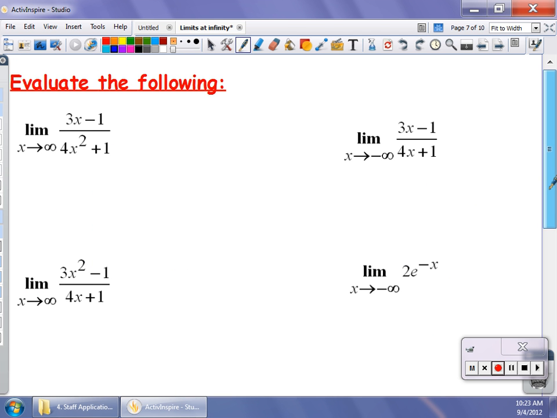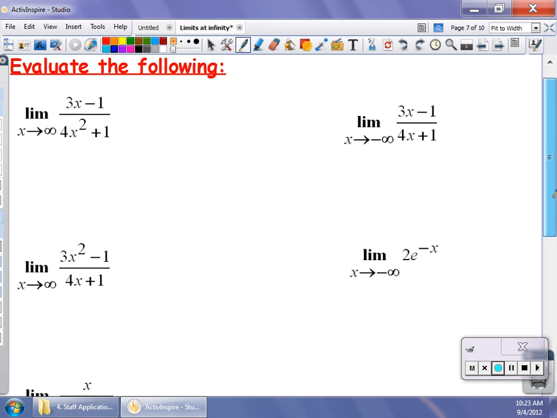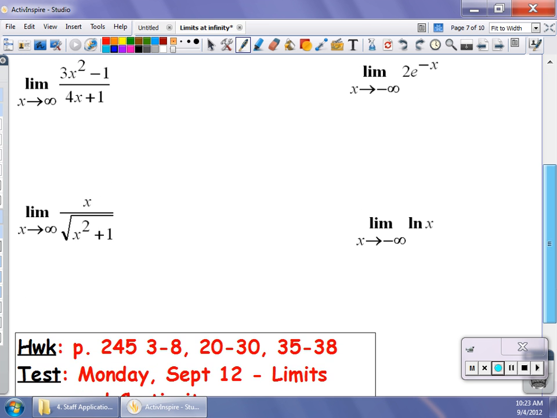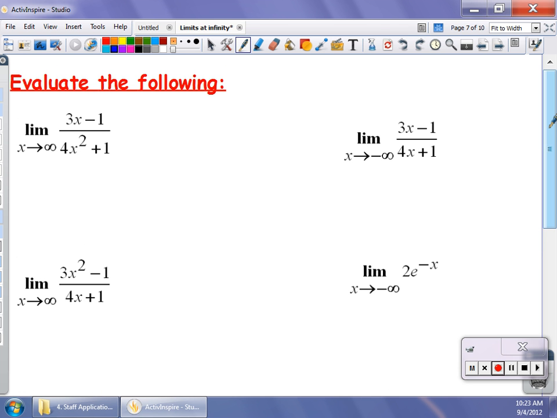Okay, so now, basically on the next page, we are finding limits. So we're really doing the same thing that we were doing on the other page. Notice I have exactly the same functions, except this time I'm saying find the limit as x approaches positive infinity. In other words, I'm asking you for the right end behavior of this function. And just like we had on the other side, since this rational function is bottom heavy, the horizontal asymptote is y equal to 0. Therefore, the limit is 0, because as we go towards positive infinity, the function is approaching a y value of 0, the horizontal asymptote.